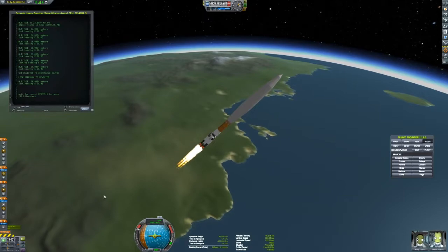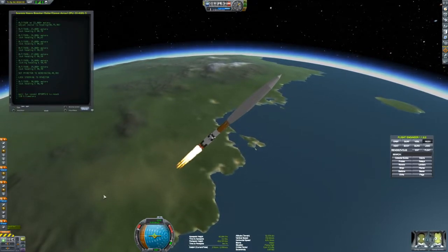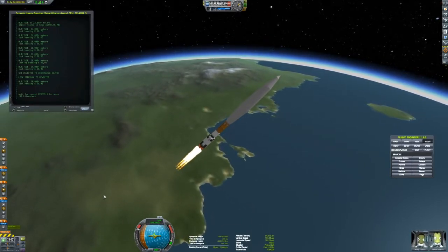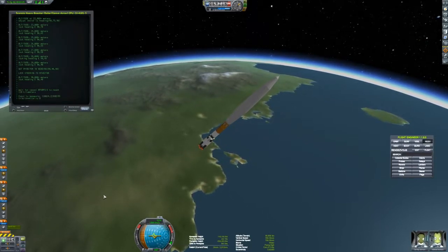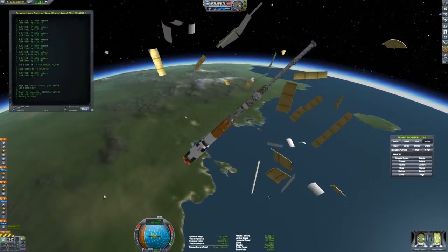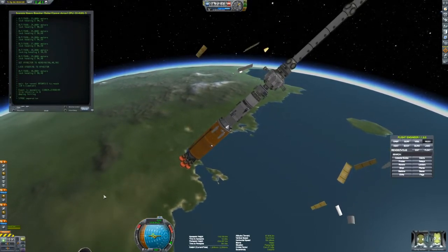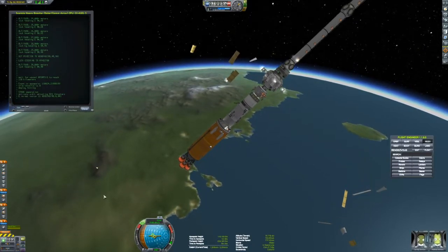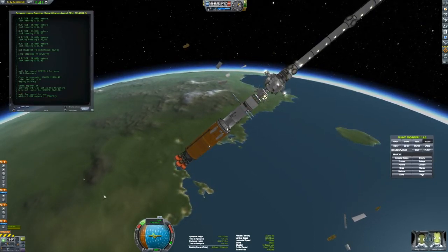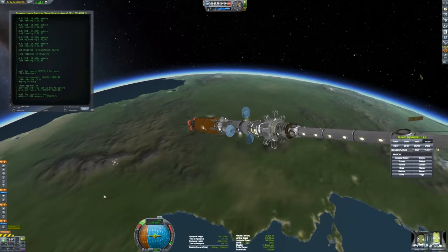We are now at 48 kilometers above the surface of the planet, but I'm looking at another number called the apoapsis. The apoapsis is the altitude we will achieve if the rocket were to cut off right now. And the rocket just cut off — we are currently at 110 kilometers apoapsis, which was our goal. We haven't reached that yet; we're only 67 kilometers above the planet. But we're going to continue to coast from the velocity already achieved and eventually get up to 110 kilometers before we start falling back down.